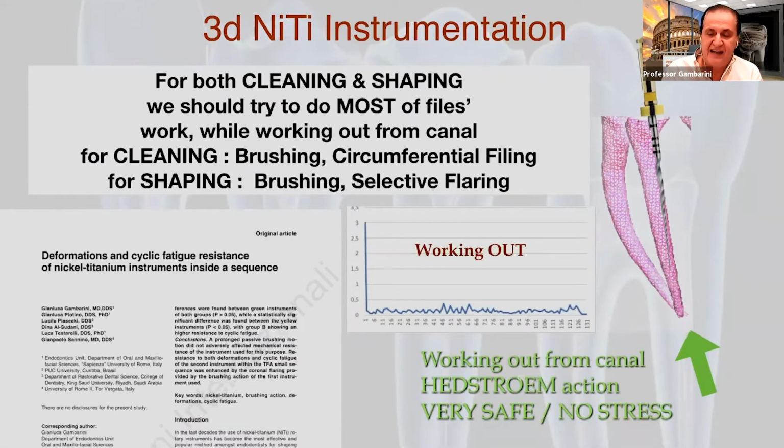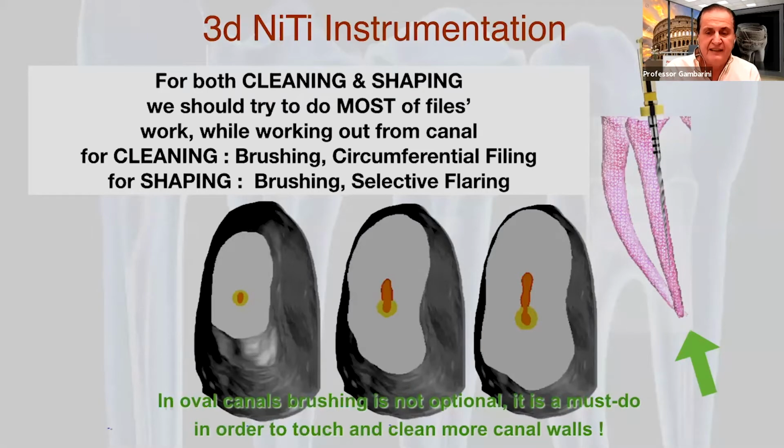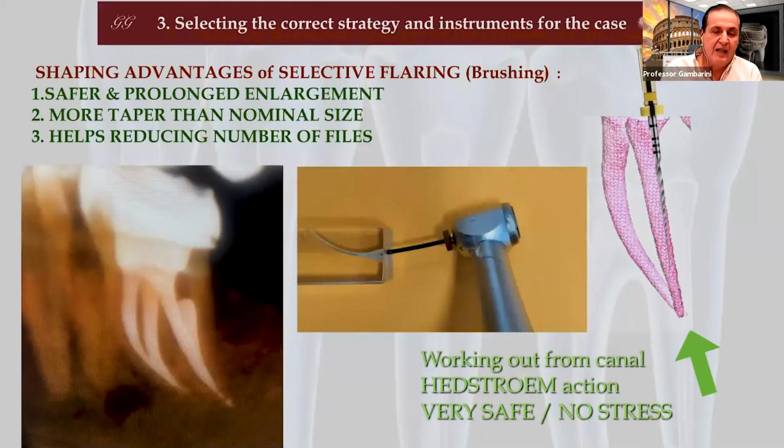And we can very easily show that in terms of cleaning, when we have an oval canal, a slightly oval or even an elongated canal, we have to move our instrument and try to touch all the canal walls. If we follow this philosophy, X7 are very nice because since they have a smaller taper and a smaller working part, they can much more easily reach all these irregularities in the canal, and they're very flexible, without the risk of over-enlargement or modification of the canal. But there's a lot of advantage in terms of flaring.